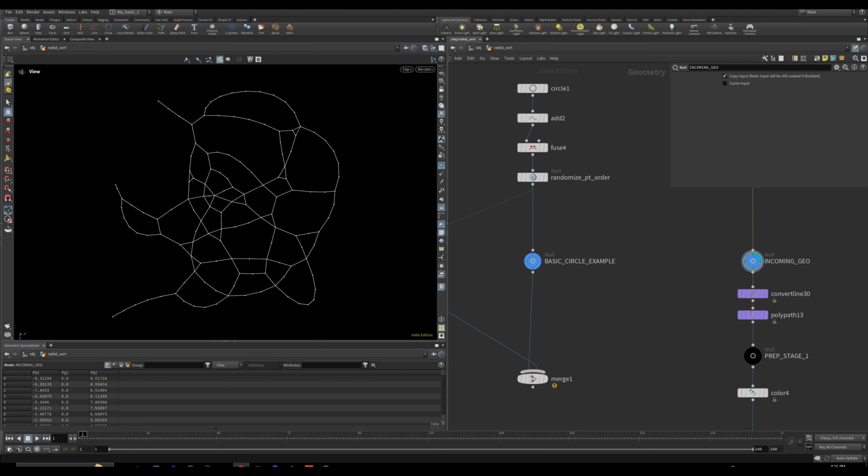Okay, first of all, let's talk a bit about intersections and lay out a couple of ground rules for ourselves. The first thing is that we will be looking for and talking about points primarily, since what I will show you is a point sort method. And when I say intersections, I mean the points that are not simply somewhere on a single polyline, like somewhere around here, but are actually connected to multiple such lines. So here would be an example of this. Here will be an example of this as well. It's connected to 1, 2, and 3 lines in this case.